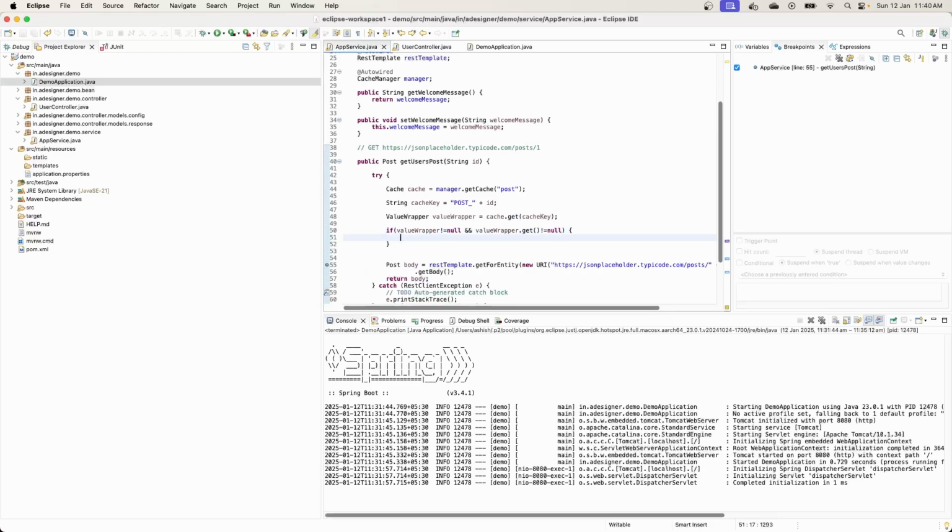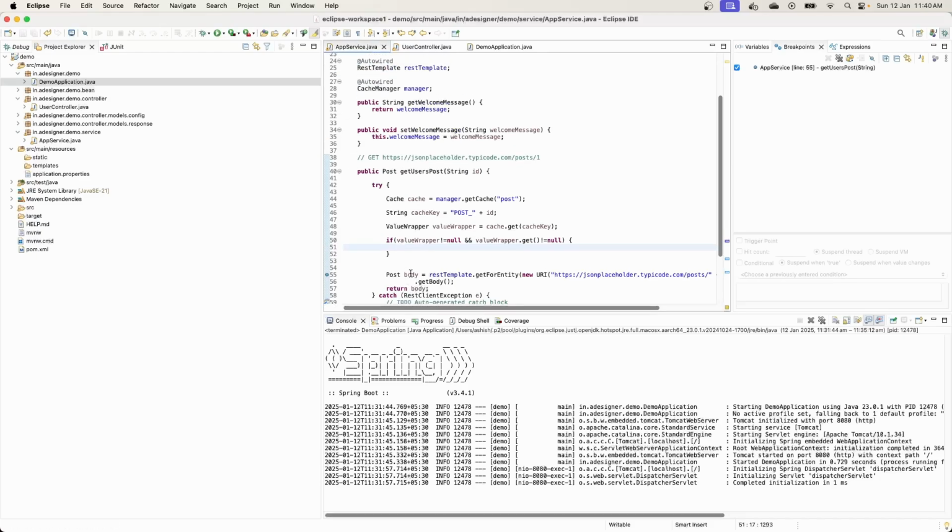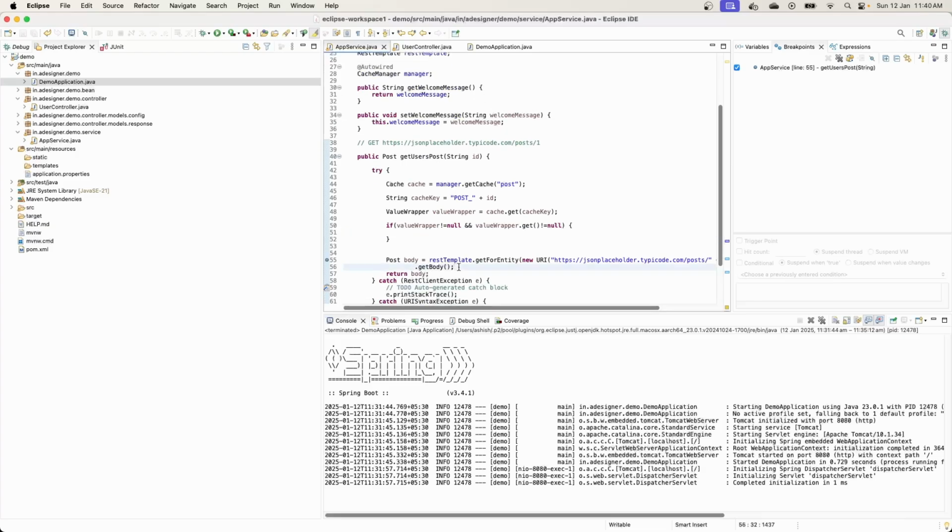Once we have checked for the null value, now we want to check whether the object that is stored for this given key is of type Post or not, because that's the data that we'll be storing, right? Or before this, let's do one thing. Let's first store the value in our cache so that it would make more sense to you.